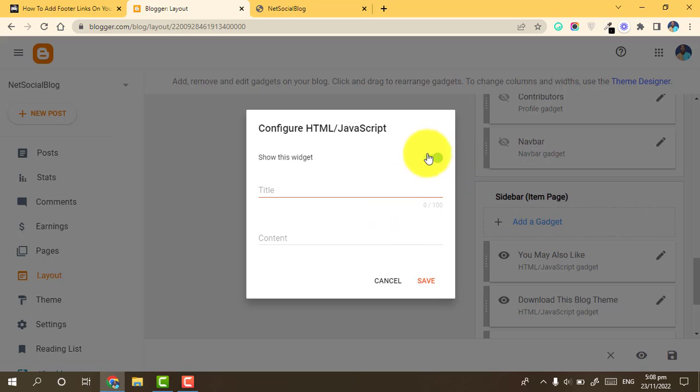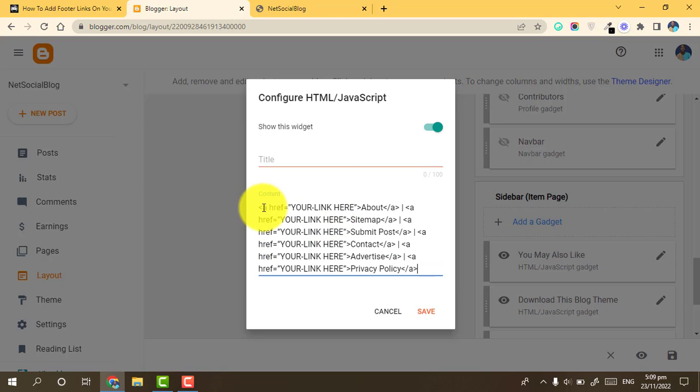Then the show widget option means you want to show the widget, and the title is actually optional. In this case it's not important for you to put the title there. The most important thing is to paste it inside the content. So you paste it in the content. Now you have the link that you copied. The next thing is to populate the links, I mean where you want your website to go, where you have your linking here.